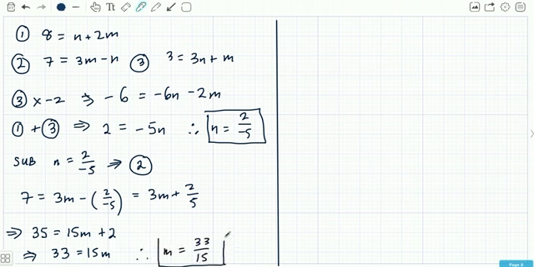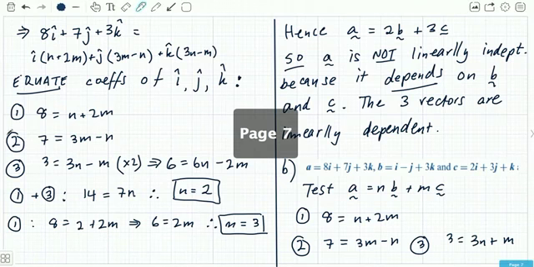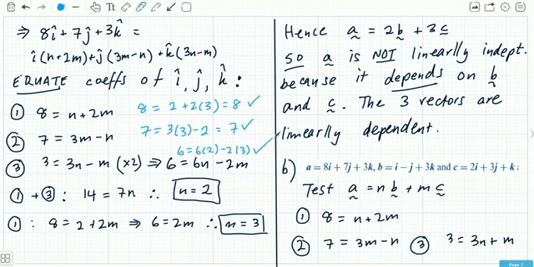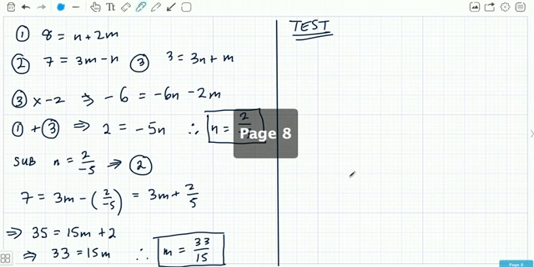So not nice answers. And then what we should do is test that those solutions work. And actually, we really should have done that back here too, is to test the 2 and the 3 to make sure that they work. And you can see here in that previous example, 8 equals 2 plus 2 times 3. Oh yeah, that works. 7 equals 3 times 3 minus the 2, which was n. 9 minus 2, which is 7. That works. And then here, 6 equals 6 times 2 minus 2 times 3. 12 minus 6 equals 6. So that one worked. So you should do that actually to test it.